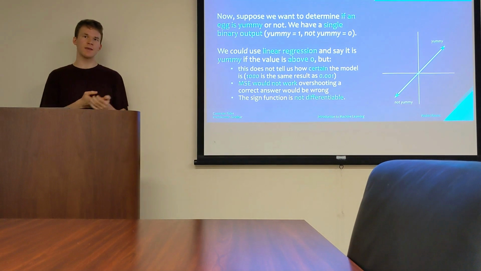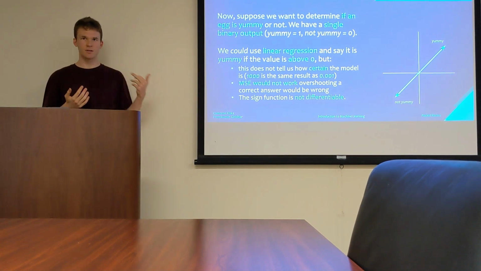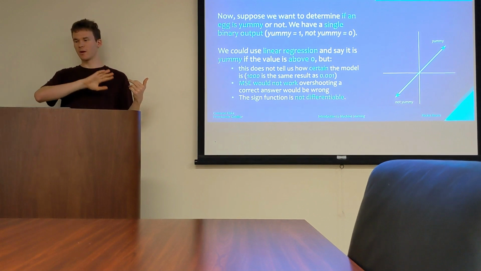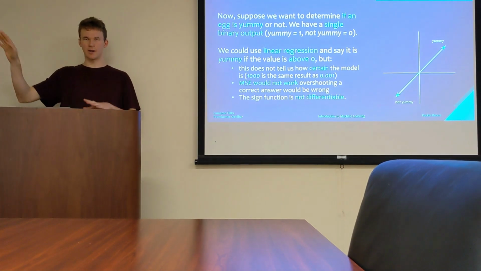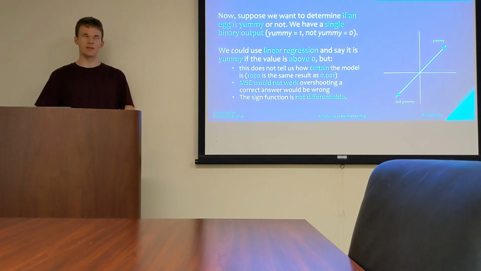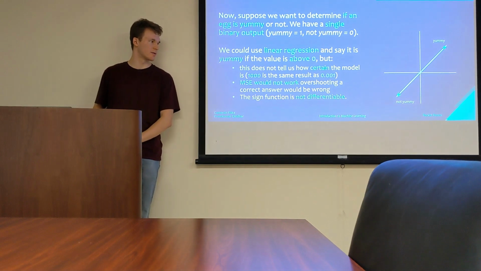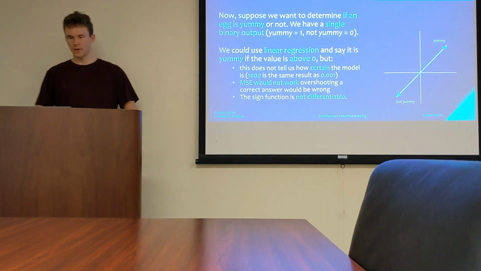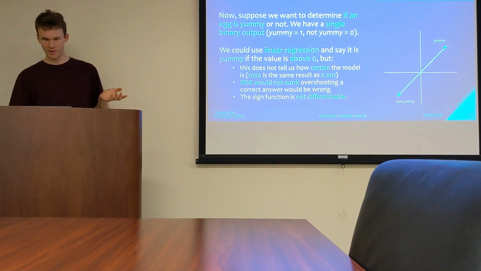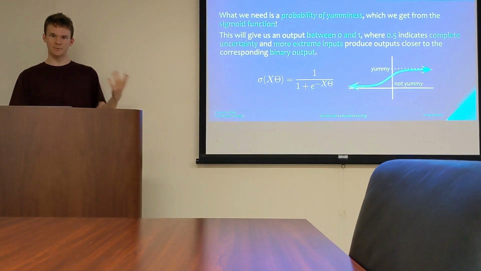You could also take the output of your linear regression model and put it through a sign function. So if anything were positive, it would be set to 1. Anything that was negative would be set to -1. But then you can't differentiate the sign function to incorporate it into your gradient descent algorithm. So basically, this wouldn't work. We need something else. And so what we're going to use is actually the sigmoid function.